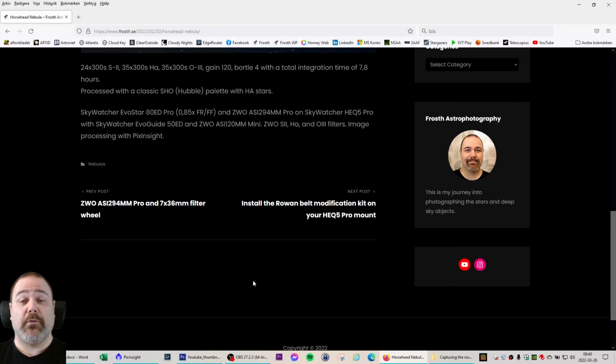The Horsehead Nebula, or Barnard 33, is located about 1,375 light years from Earth in the constellation of Orion, very close to the Great Orion Nebula. For this capture I used 24 light frames with the S2 filter, 35 light frames with the H-alpha filter, and 35 light frames with the O3 filter, all at 300 seconds, that is 5 minutes of exposure time, giving me a total integration time of 7.8 hours.